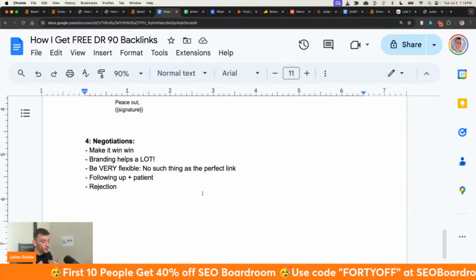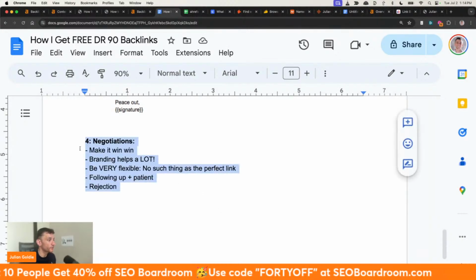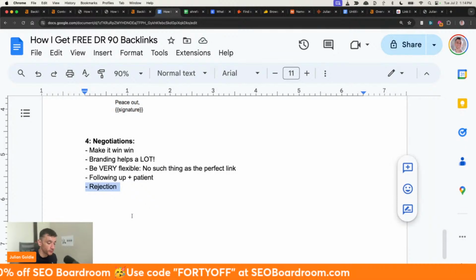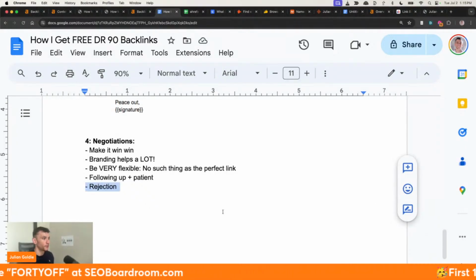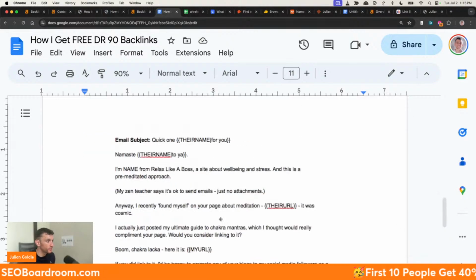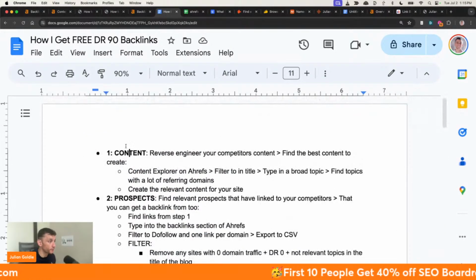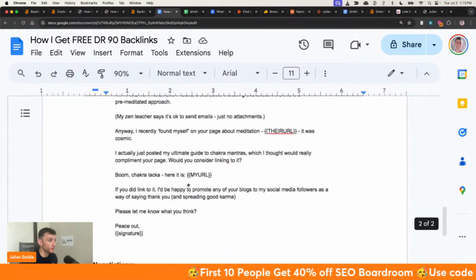But you have to remember there will be a lot of rejection along the way, and you can't feel bad about that. Like I say, a closed mouth doesn't get fed. And so if you're not reaching out to sites, then you won't get backlinks. This is an absolutely mandatory process for every website if you want to get backlinks to your site.